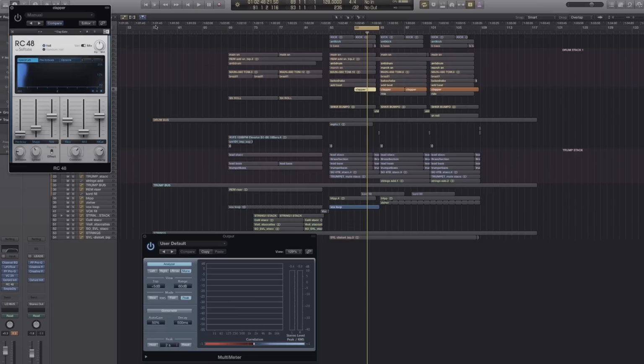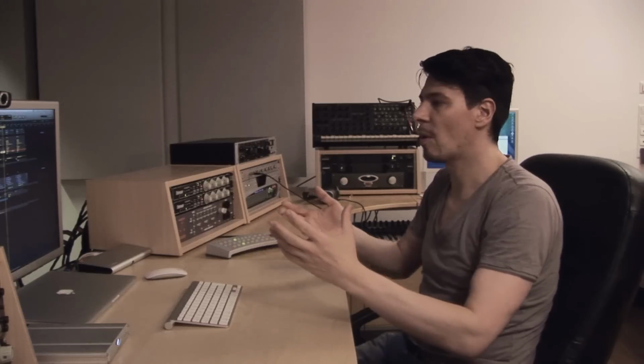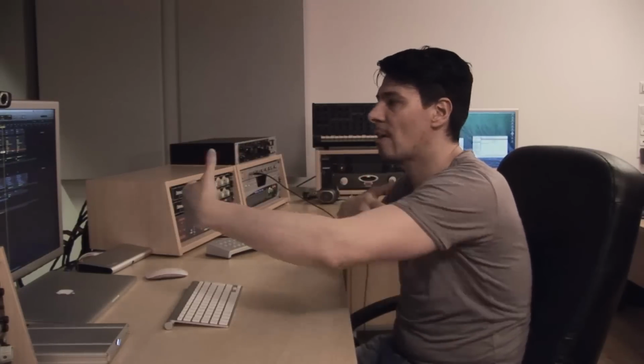It brings it back, adds more dimension to the whole thing. And sometimes when you have a lot of elements going on, it's good to not only spread them in the stereo field, but also in the depth of the sound field. Like imagine you have a stage and in the front row you have the violins or whatever, or the singer, and you have the drummers in the back and the celli and the basses and the stuff. And it's like a three-dimensional setup.